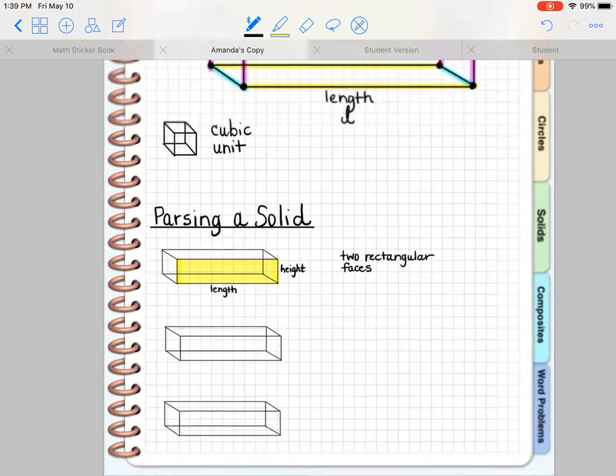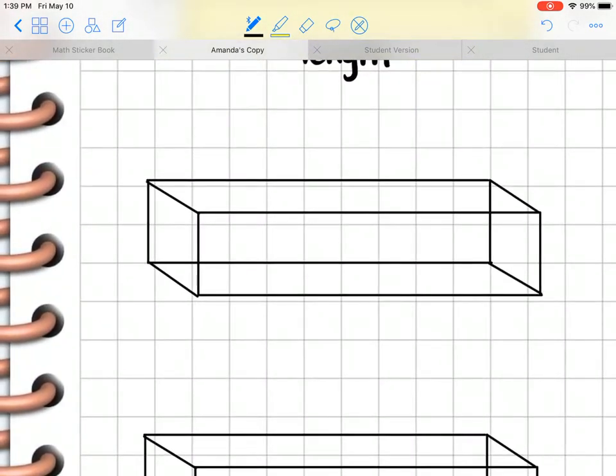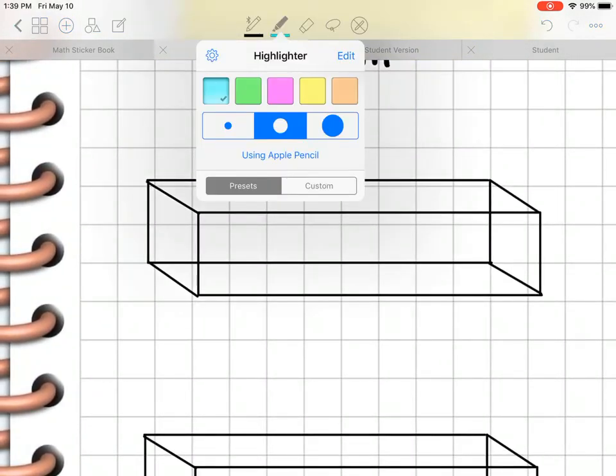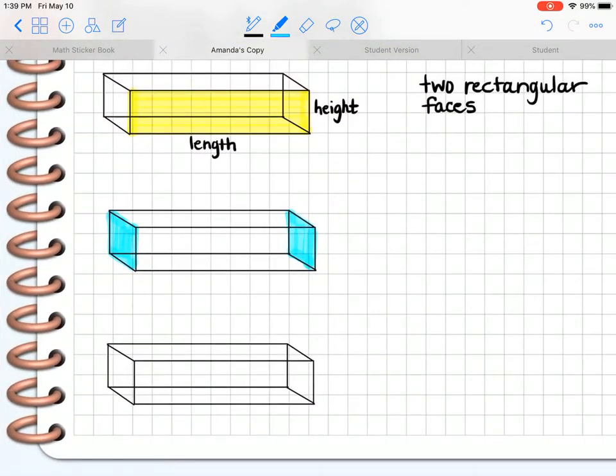All right, let's look at one right here. Let me zoom in on this guy, and I'm going to change colors just so we don't get this all confused. So here is this side of the box, and this one I can draw the other side because they're not touching, they're not adjacent. So here is the other face. So you see that you have 2 of those faces that are made with width and height.